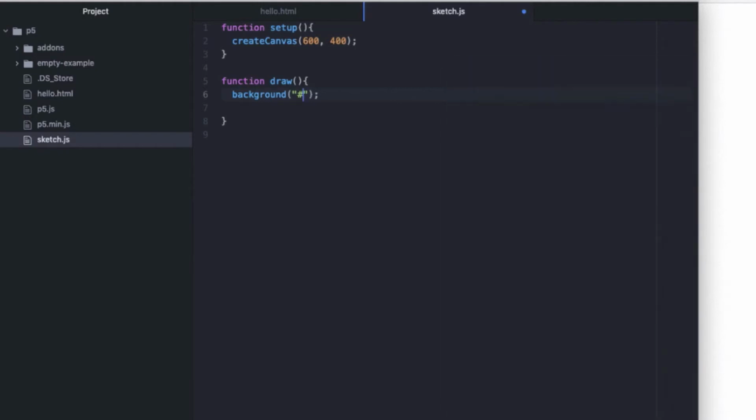So if we want a shade of gray, all three need to be the same value for red, green, and blue. And then if we want it to be on the lighter side, it needs to be closer towards the maximum, closer towards having full brightness, which would be F. So I'm going to go with, I think, C, C, C. F, F, F would be pure white, and 0, 0, 0 would be pure black. So no brightness as far as the 0, 0, 0 goes, and full brightness as far as the F, F, F goes. So I'm going to go ahead and save it, and we can go over here and refresh it, make sure it worked. There we go, we've got a gray background.